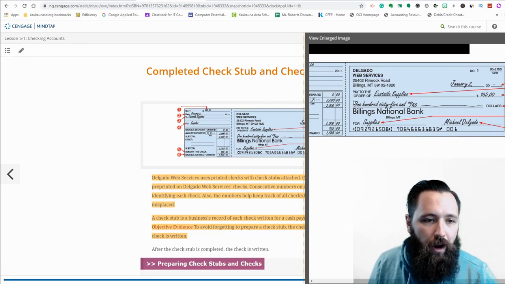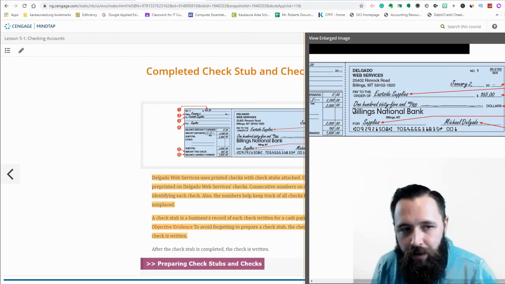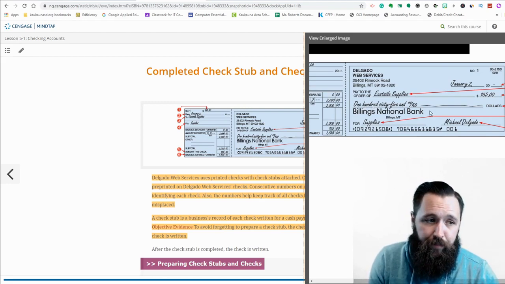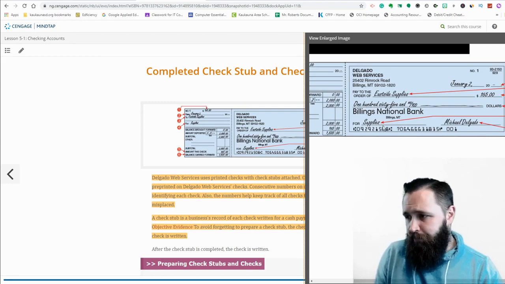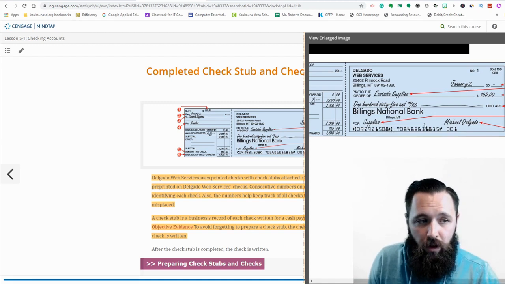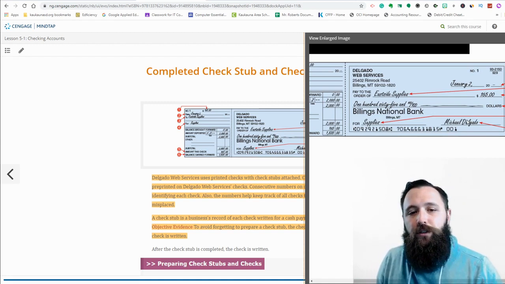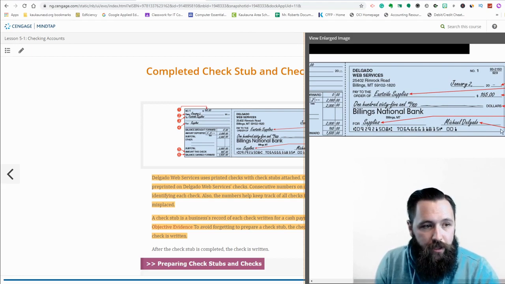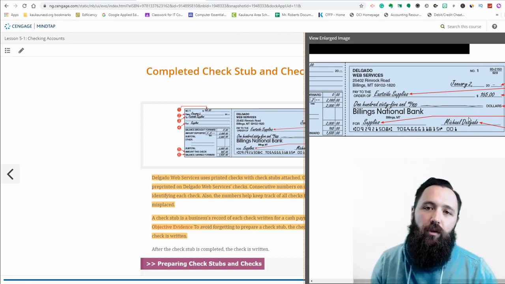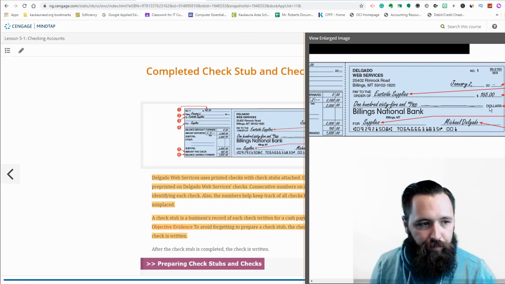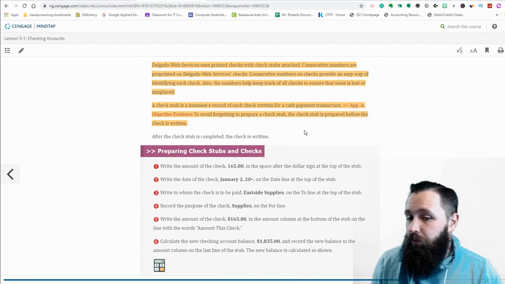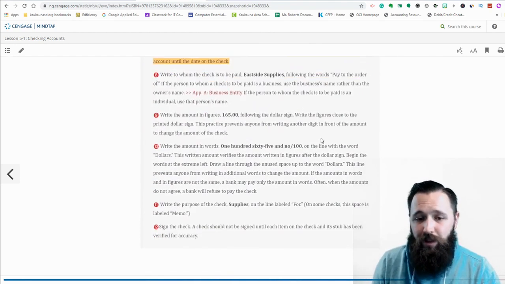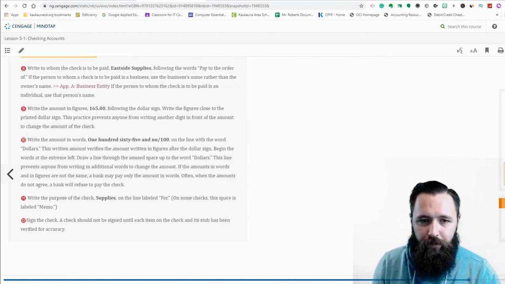Once again, start writing as far over to the left as you can. And this way, nobody should be able to modify this check. Number 11 is the memo line. Here we're writing what this is for. And number 12, we're actually signing our check. Now, if you flip this check over, it would say endorse here on the back, and that's where all of our endorsements are actually going to go. So, come back here, revisit this page because there's a lot to it, okay? There's a lot to it.